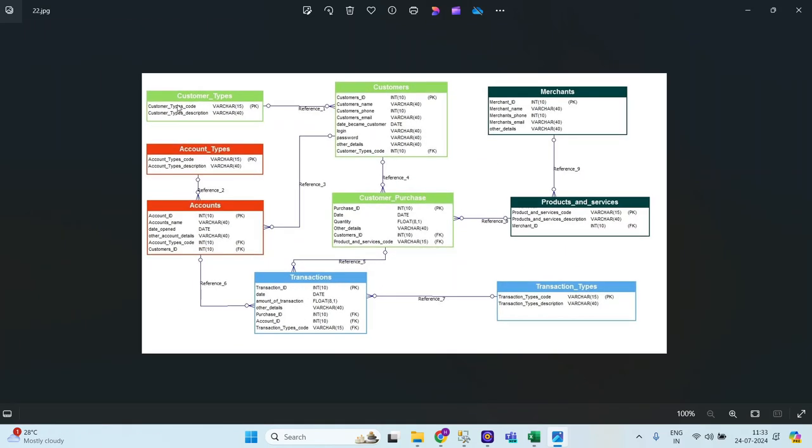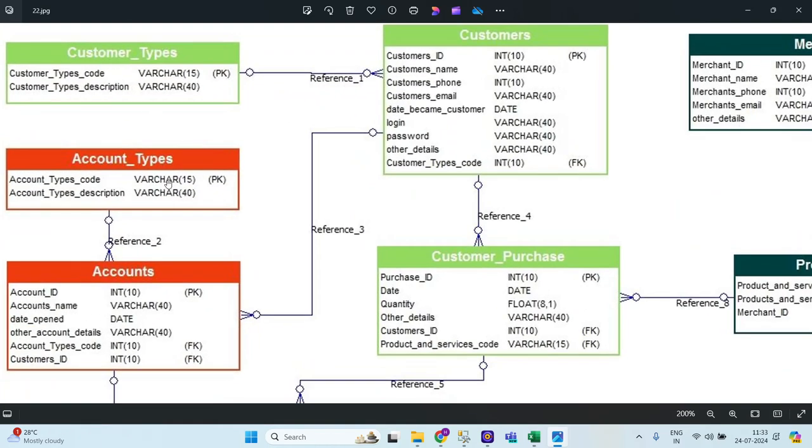Again, one more example, like customer account types. What are the different accounts available in the bank? Like saving account, current account, fixed deposit account, recurring account. So these are the different unique account values, right? So account type will be considered as what kind of table? Dimension or fact? No, no, it will be dimension. It will be a dimension table.